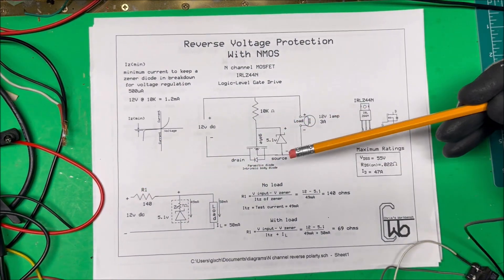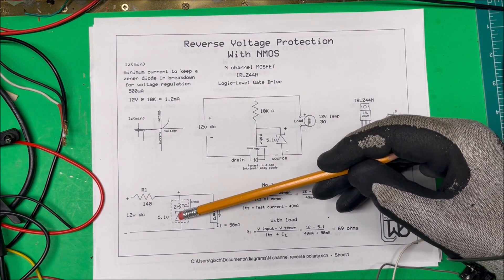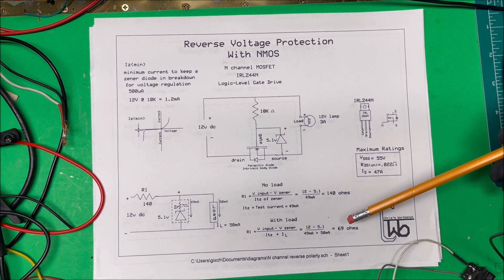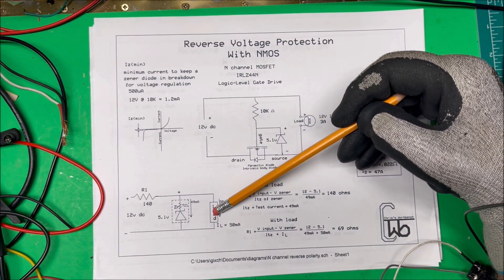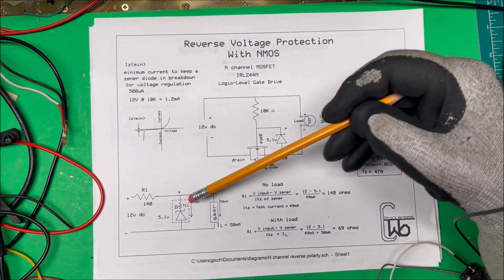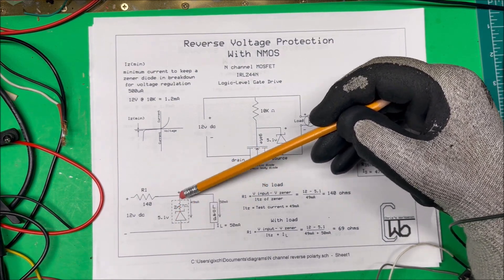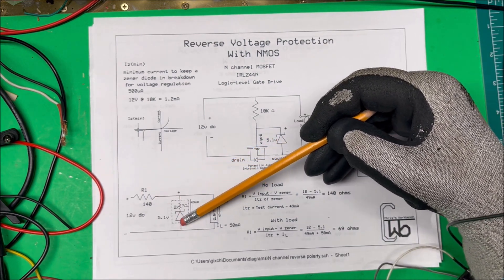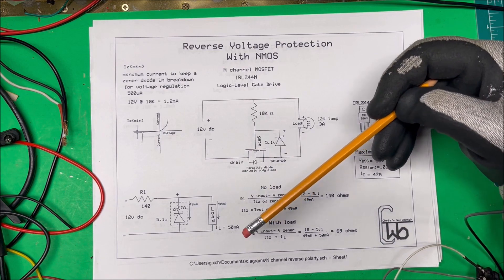So we're going to have to decrease this resistance over here and now sometimes you'll take the 49 and say this was 50. You would add those together and divide that into your voltage here and that comes out to say 70 ohms here and then you'll be able to get your 50 milliamps across each of these. But what happens if you remove the load, you're going to get 100 milliamps through the Zener and that could cause problems if it's only like a quarter watt Zener or something. So you want to be able to keep this as high as possible so that the Zener never gets overloaded here even if you remove your load here.